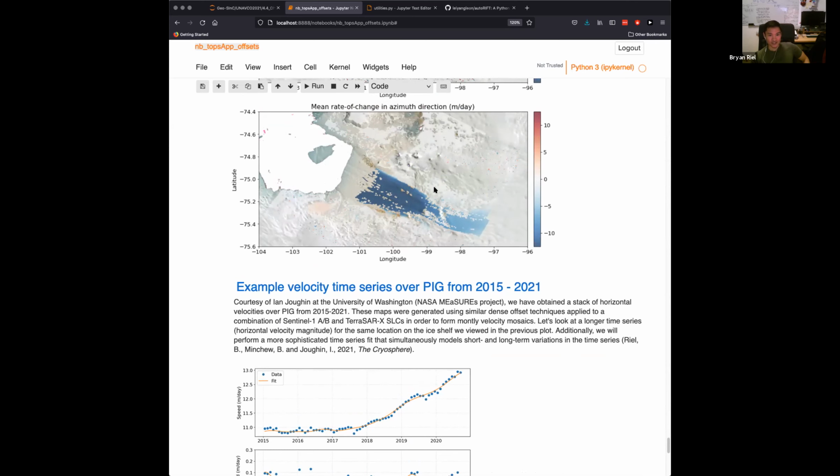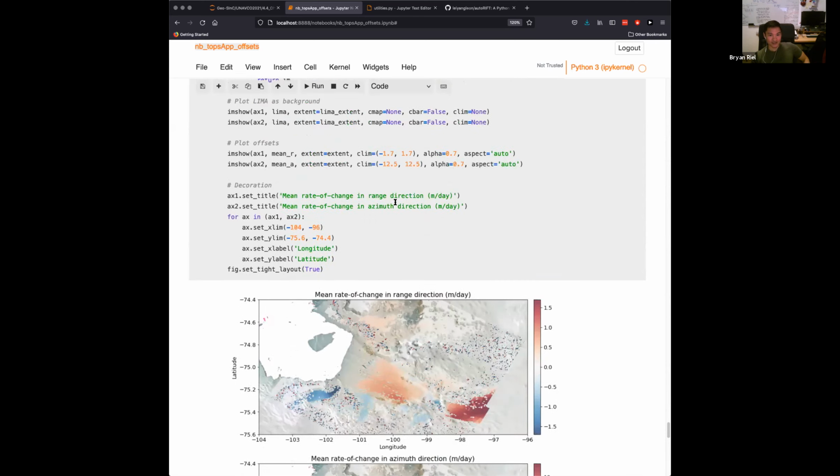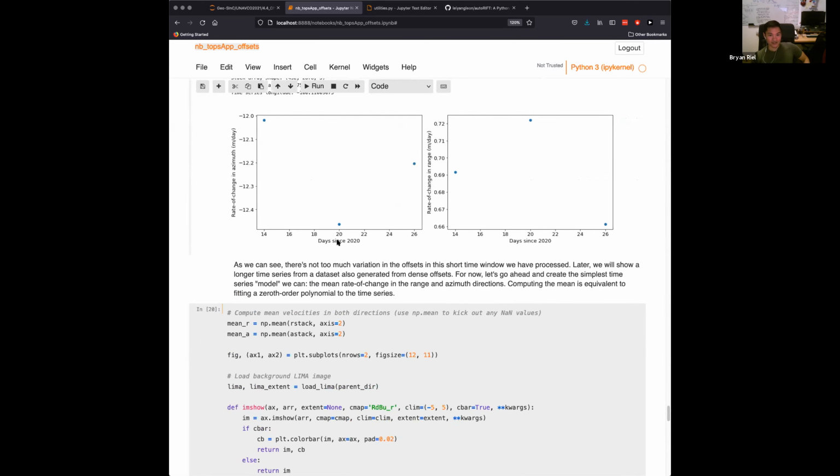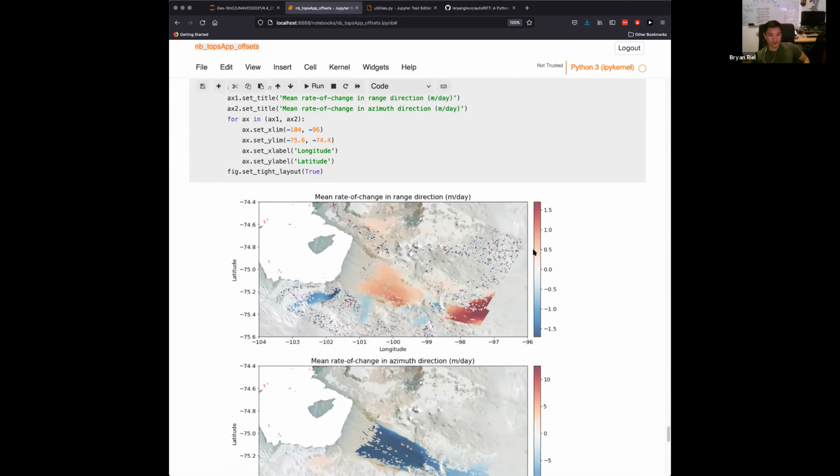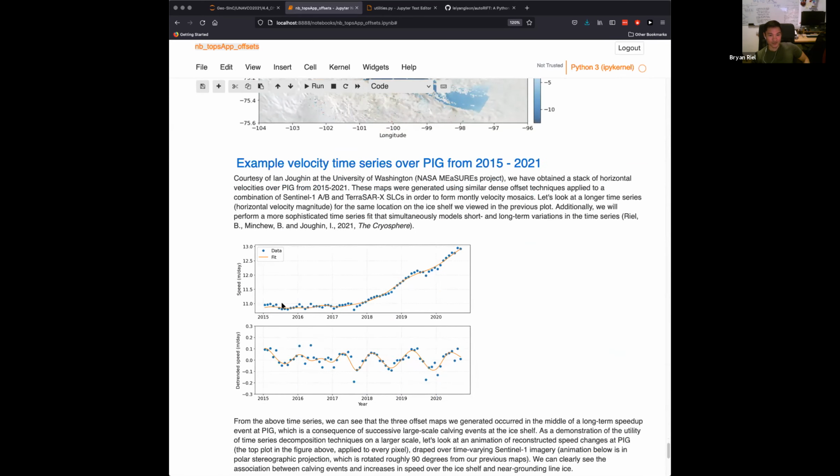And so for this same point that we plotted here, days since 2020, here's what that offset map would look like. Well, those offset maps converted into monthly velocity maps. Here's what that would look like over a much longer time span. And you can see in 2020, we're basically smack dab in the middle of a large scale speed up event at PIG.